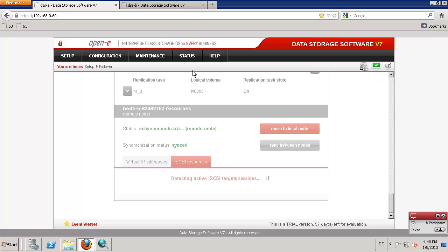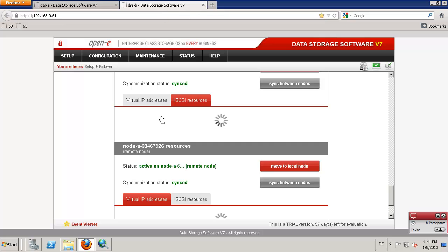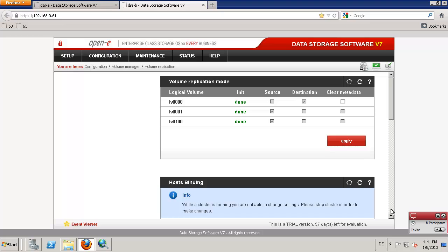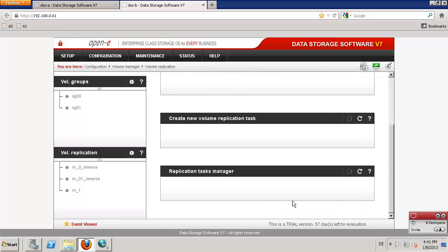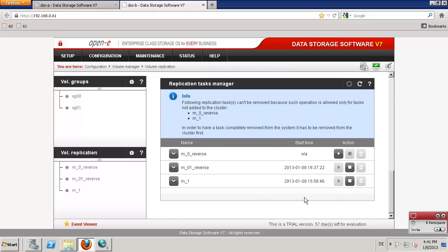After removing this from the resource pool, we need to stop and delete the replication task. So now it's 4 giga, we will change to, let's say, 5 or 6 giga. Okay, I go to B, I go to volume replication, and I stop this volume replication task.